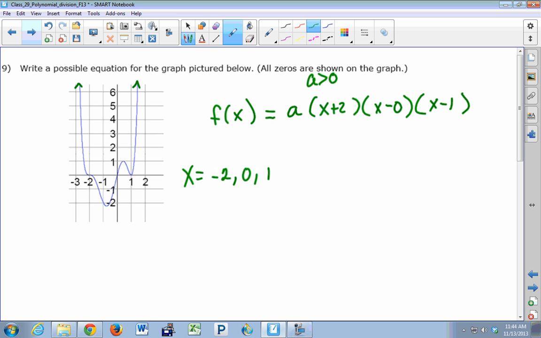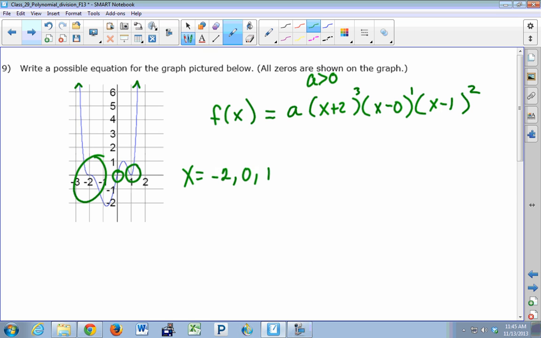And now I deal with my multiplicities. I go straight through, just like a straight line, at 0. So that has multiplicity 1. What happens at 1? What kind of function do I look like if I blow that up? I look like a parabola, don't I? That's multiplicity 2. And what about at negative 2 if I blow that up? It goes through. It's got to be an odd number, but it flattens out. So what would be the smallest possible degree, or multiplicity?